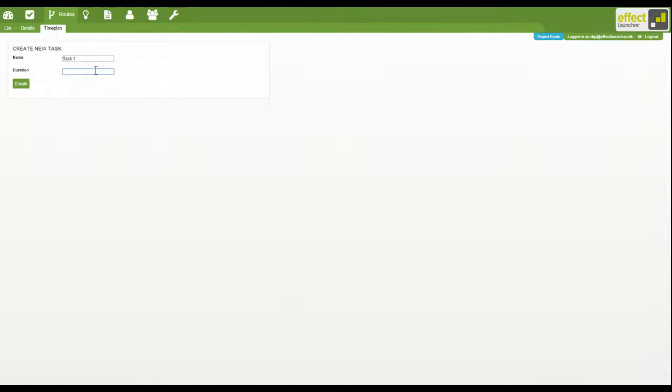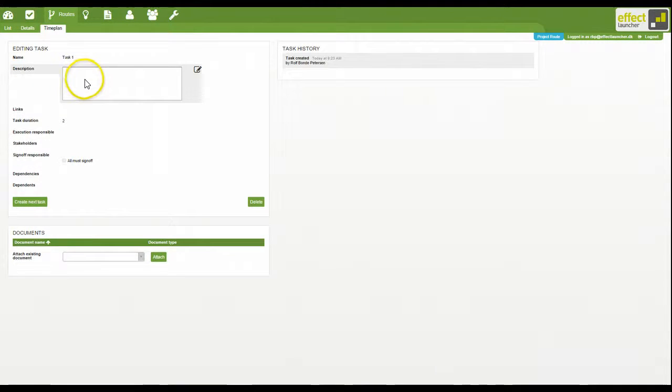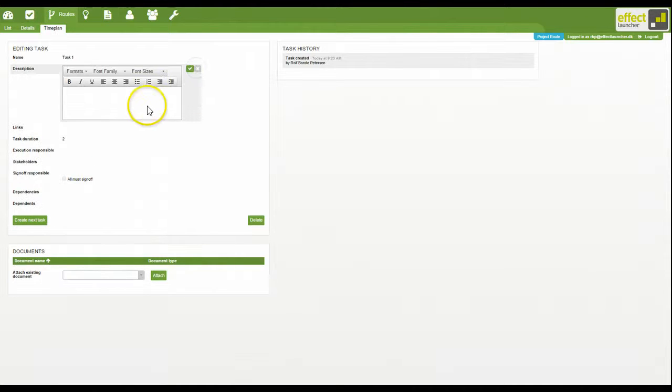You decide the estimated duration of that task, and then you create the task. Next step is that you describe what needs to take place in this task. You save it.